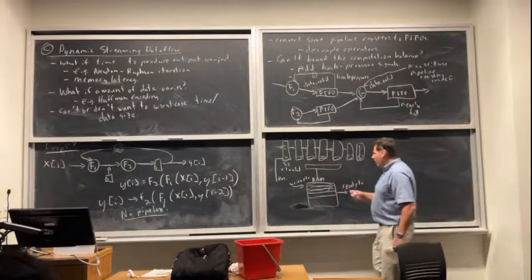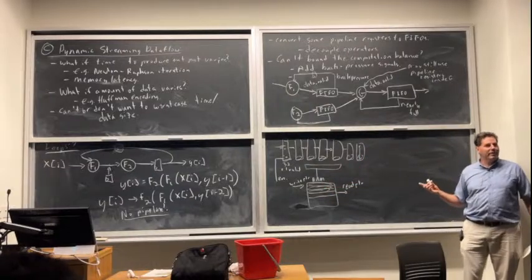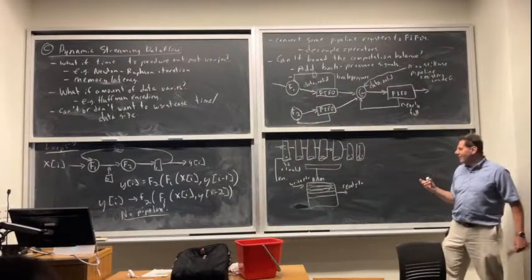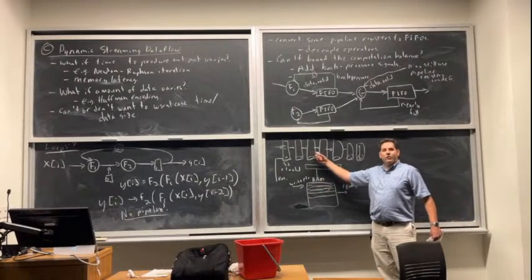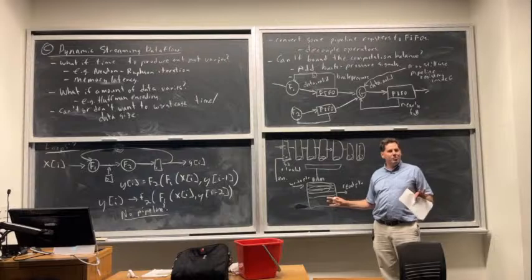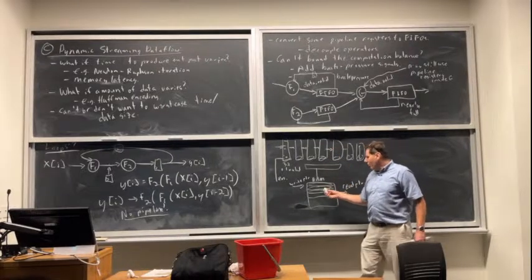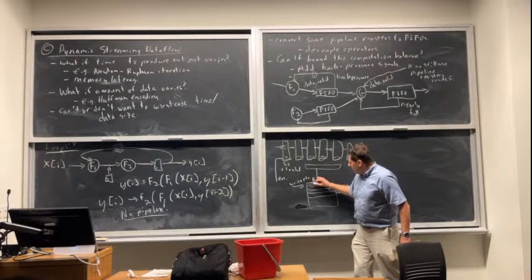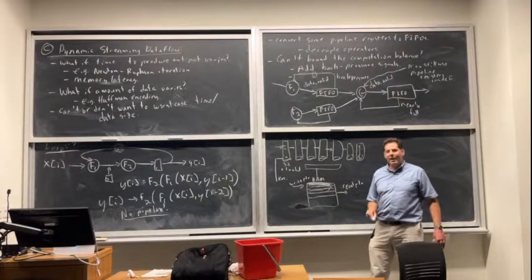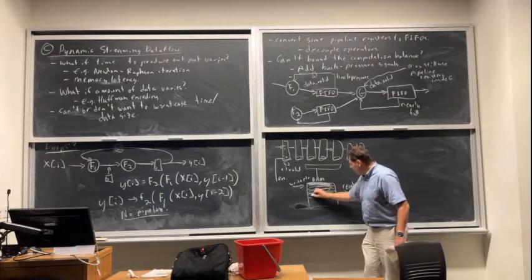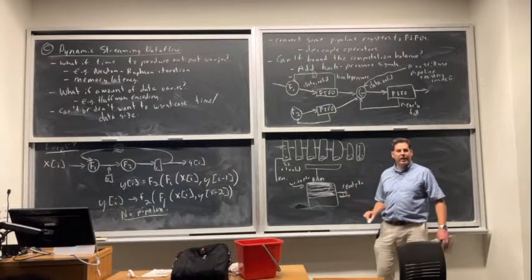It's also, well, let me ask you this question. Which of these do you think is going to be lower power? Because power matters too. Yeah, so the RAM is lower power as long as it's not an extremely small FIFO. Okay, if it's an extremely small FIFO, then fine. The shift register might be smaller. The RAM is lower power because when you want to put a new data word in, you just write 1 word of the RAM. Okay, and when you want to read out a data word, you read 1 word of the RAM, and you change the read pointer to point to the next element.